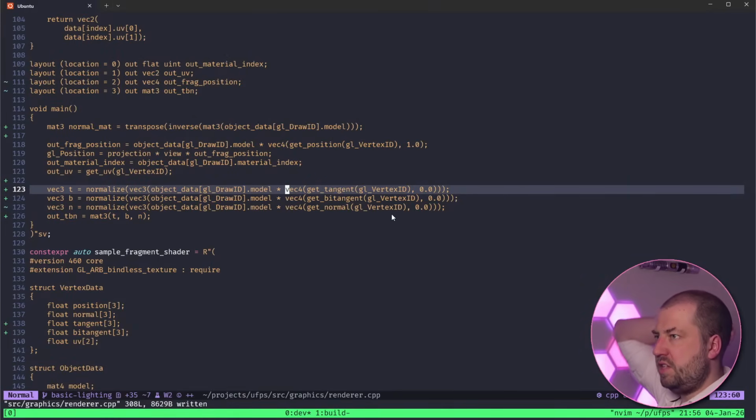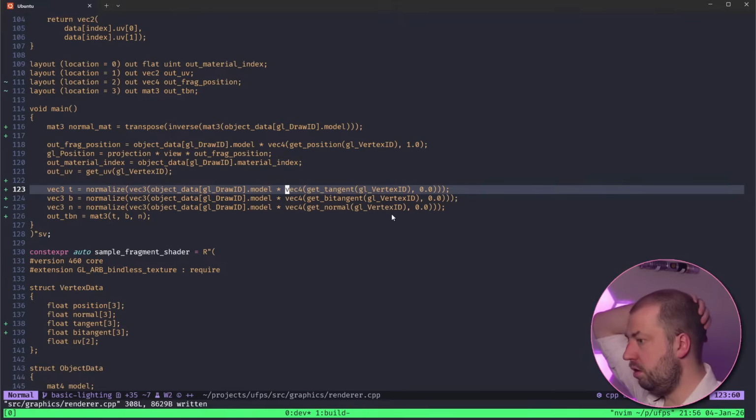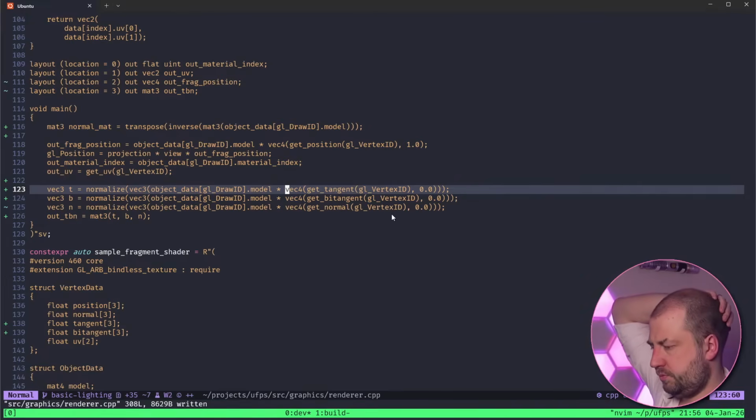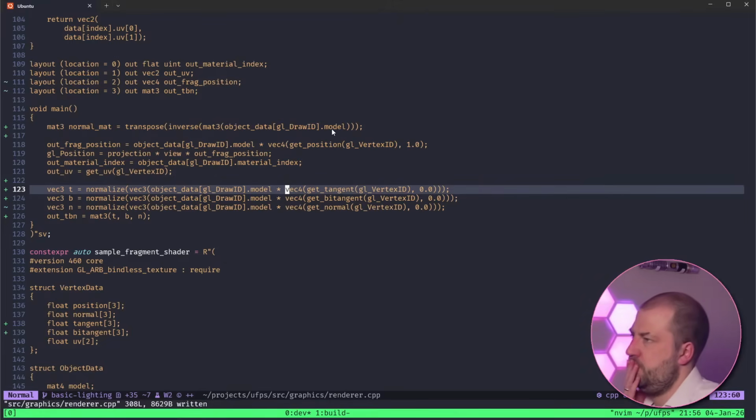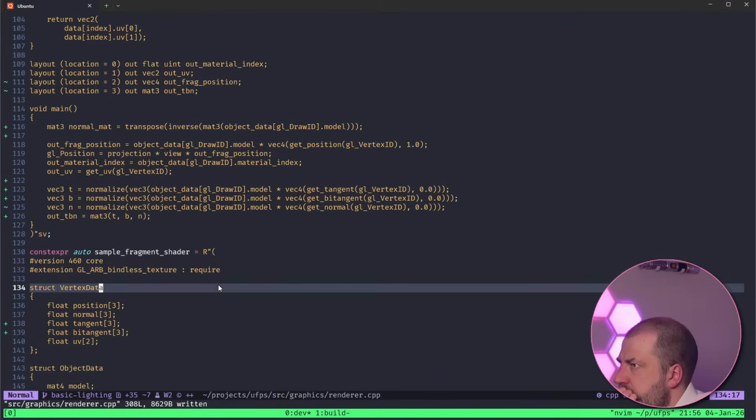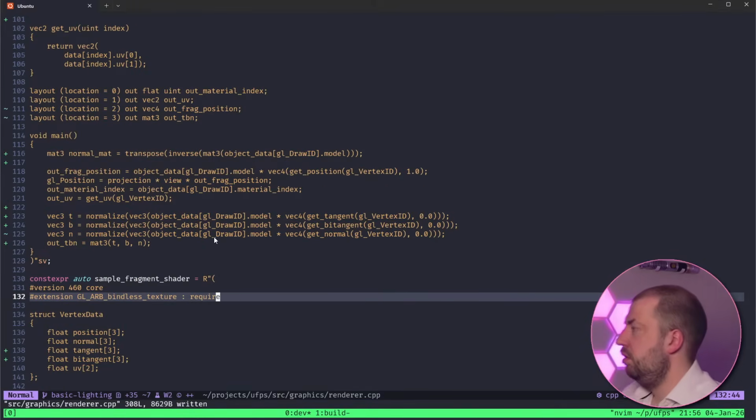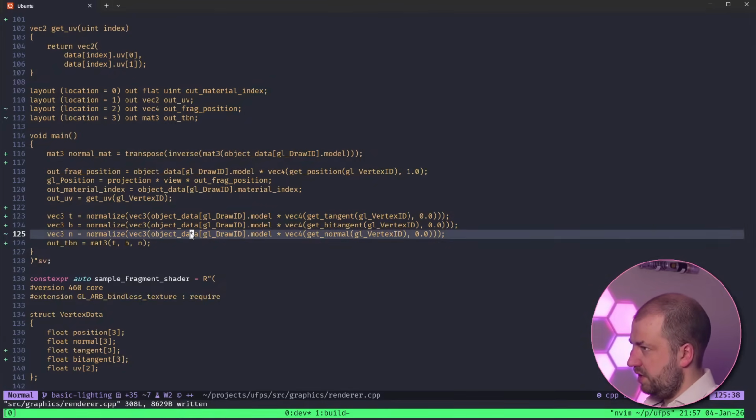I guess my bitangent and tangents could be wrong. My normal map could be wrong. Like, no, we think the normal map was right because we saw it working before we did this.